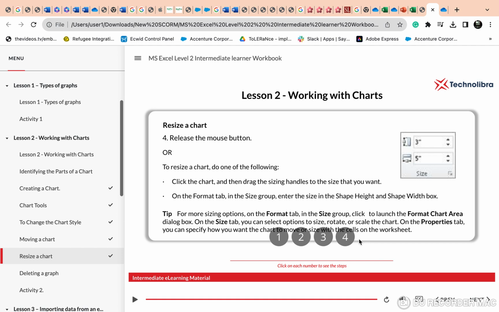Yeah, I'm very happy with how these lessons are actually structured and the steps in terms of how they're structured. The only thing that I think we could look into, which is ultimately going to respond to that issue of eliminating the need for an instructor, is that should they have questions or not be able to understand the steps in the manner in which you've put them, the best way would be to have those videos where, if we're talking about resizing a chart, just have a link embedded within this section where when they click on the link, it just directs them to a YouTube video that shows them how to resize a chart.